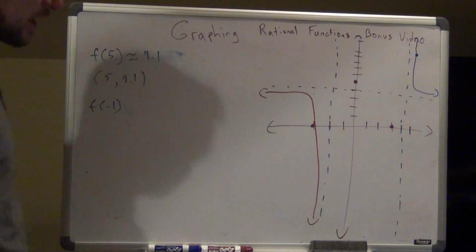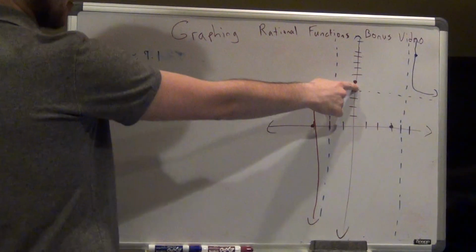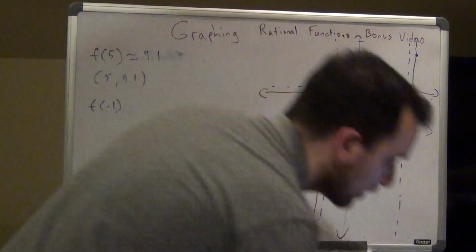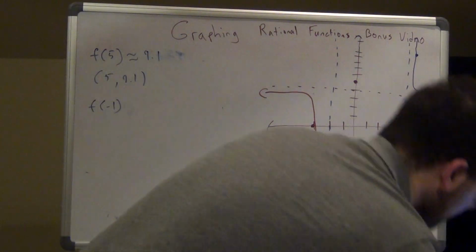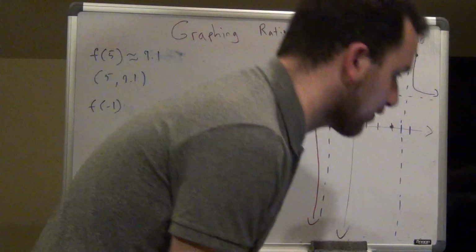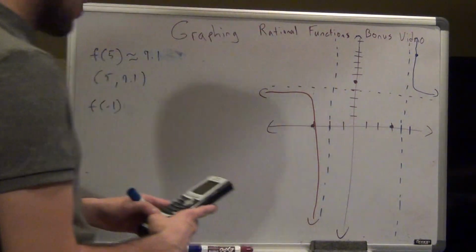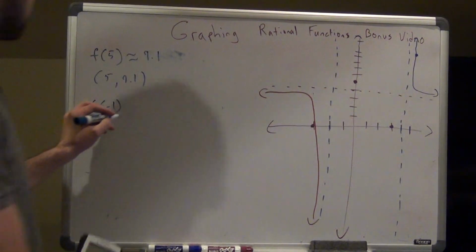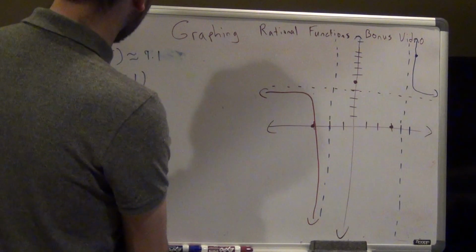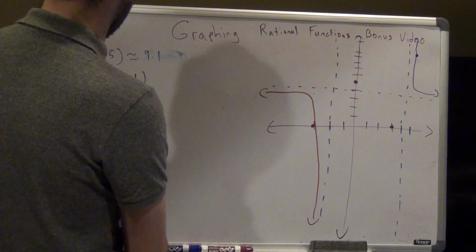Okay, so I'm going to find f of -1. That is the next whole number to the left of my y-intercept, because I already have a point to the right. If I plug in -1, it's going to be a fraction. You have to deal with fractions in this, guys, but you really just have to deal with the decimals. I get 32 over 5, which is exactly 6.4. So I'm going to get -1, 6.4.